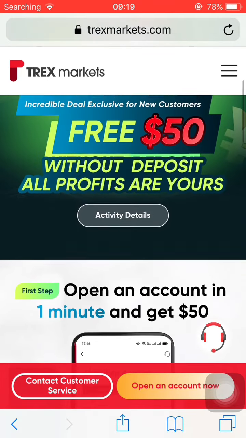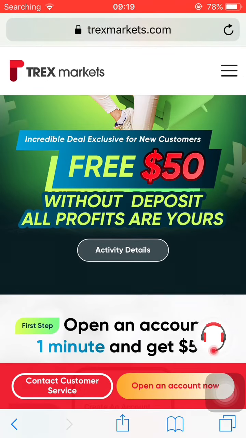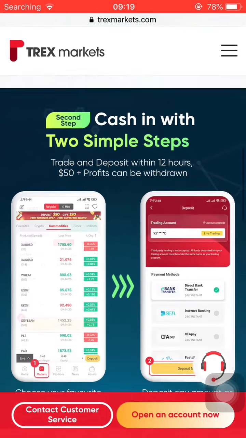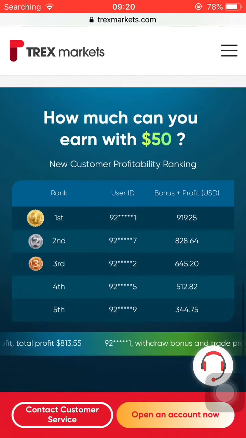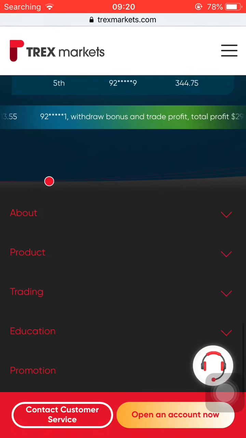But let's look at the real terms and conditions, because there is something else that we need to know before we join up, guys. Are we going to deposit money? Are we going to do all these types of things? So let's go look it out, guys. As you can see, the broker website is well designed. It looks good, but that does not prove the legitimacy of the broker.